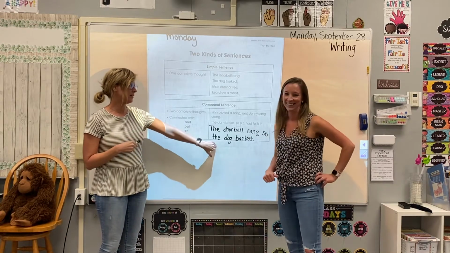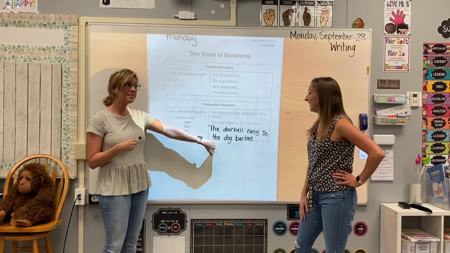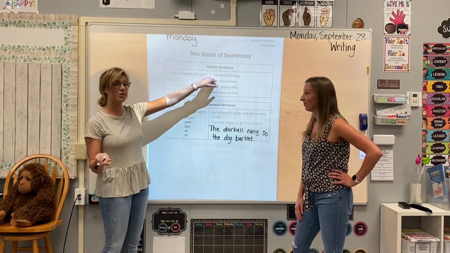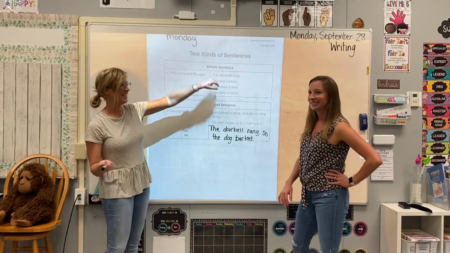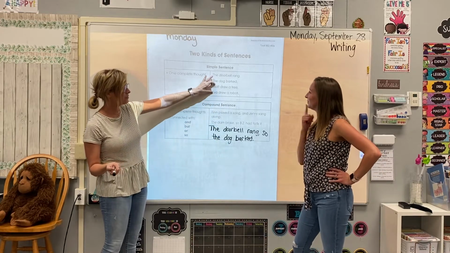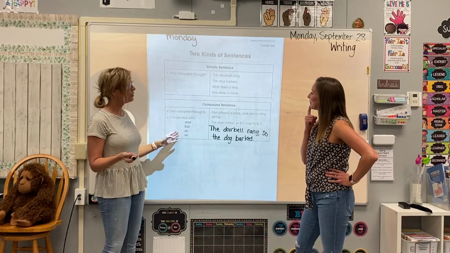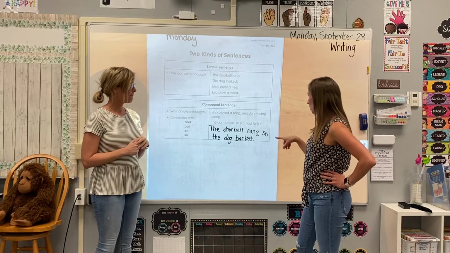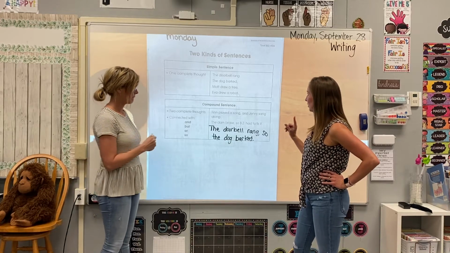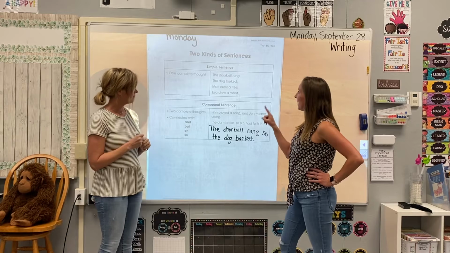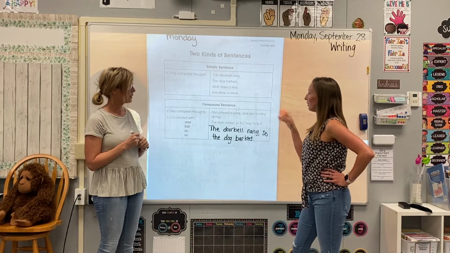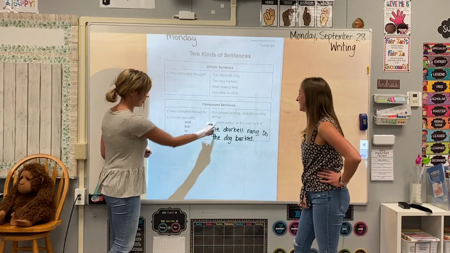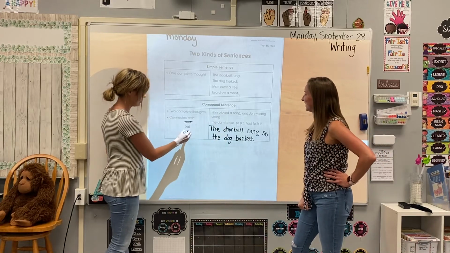I'd really like to see the students write this sentence on the front of this paper as well to show me that you were watching the video. And I bet we could use these last two sentences and maybe a different connecting word to make a compound sentence. Okay, well, I want to use one that we haven't used yet. So I'm going to try to do Matt drew a tree, but Eva drew a robot. Yes, so we used the word so on that one. We used the word and there, so you're going to use the word but.